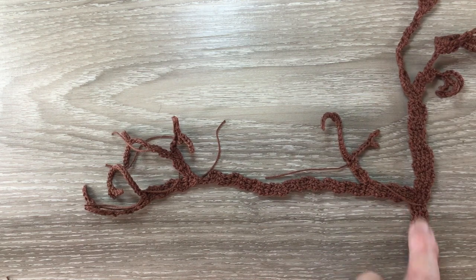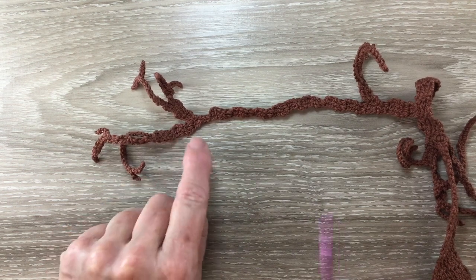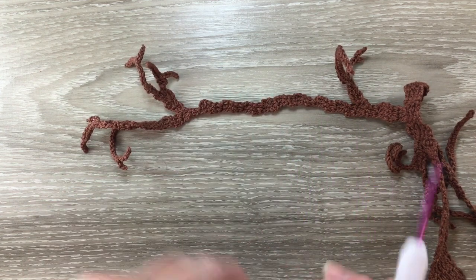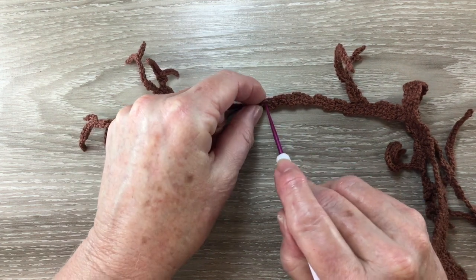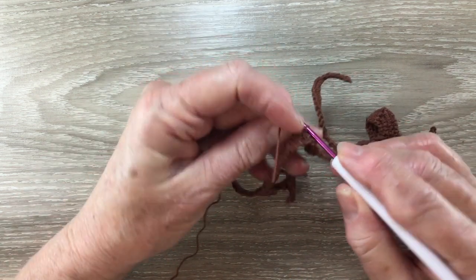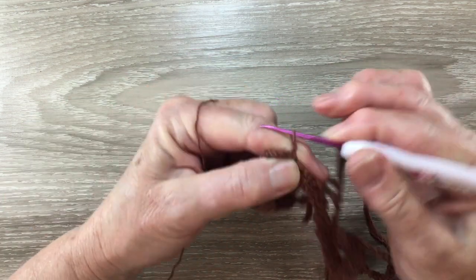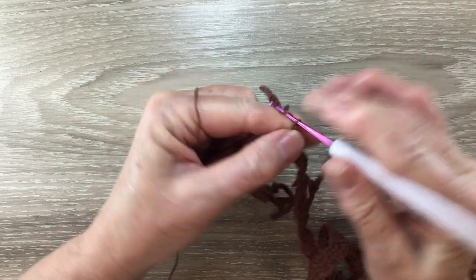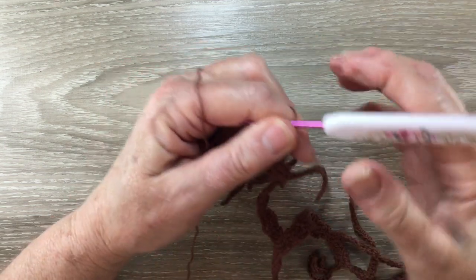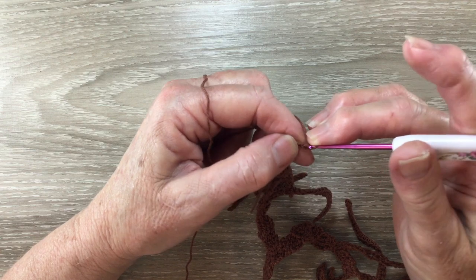I'll just weave in some of those ends and I'll be back and we'll work a branch in between. Now I'm going to work a branch about halfway between these two branches at the top of my swing branch. So probably in about this stitch here. I'll join my cotton and I work 9 chain. I miss 1 chain and I work a slip stitch in each of the next 4 stitches.